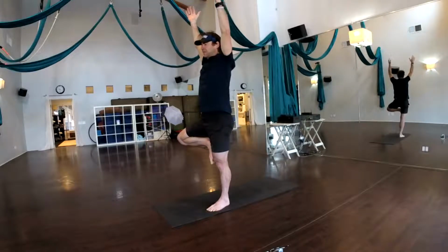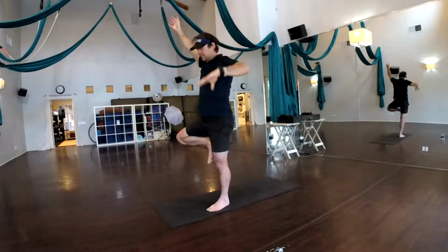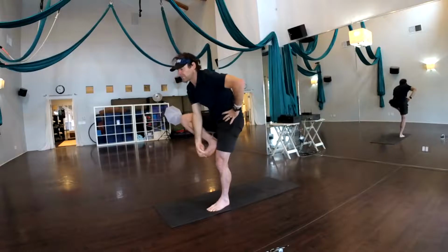A couple more breaths. One thing I want you to be aware of is your grip on the floor with that foot. Grip less. Now, left hand to the hip. Grab the right big toe if you can. Take that leg forward. Breathe.